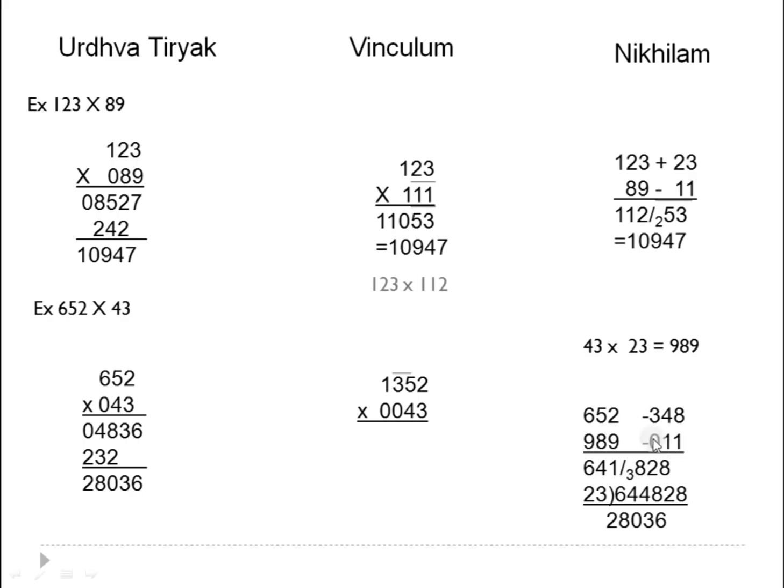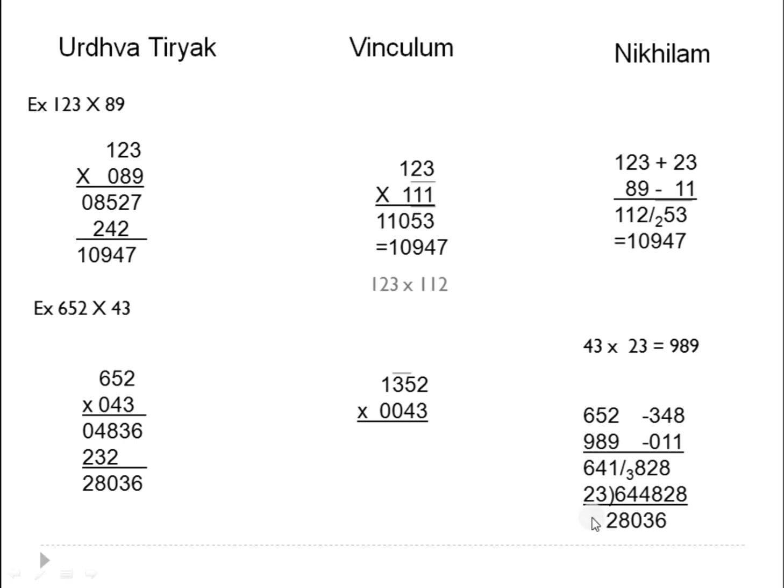This one is easier. You can easily derive 641 on the right side when you multiply 348 into 11, you get 3828. But since we have taken base as 1000, only 3 digits are permitted. So 828 you keep in its place and we will carry 3 to the left side. But before you arrive at the final answer, you need to divide it by 23.